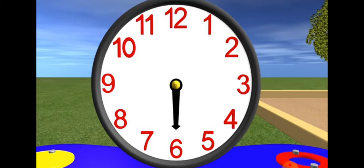Now what hour is it? 6 o'clock, right. Let's look at another. What hour is this? I heard some of you say it is still 6 o'clock, and you are correct. The hour does not change until it is pointing right at the next number. As long as the hand points between the 6 and the 7, it is still 6 o'clock.